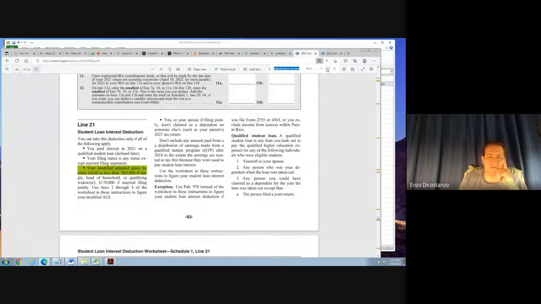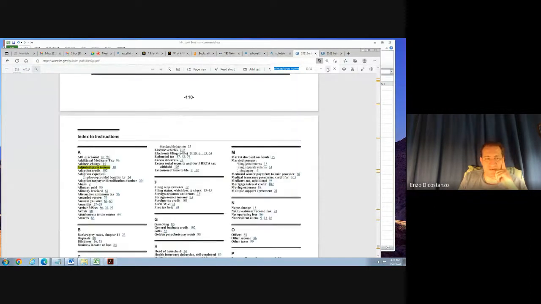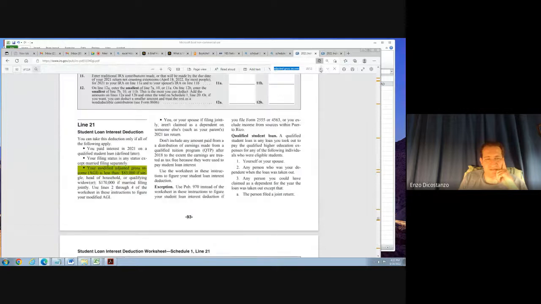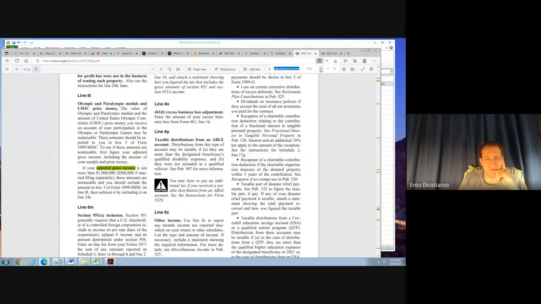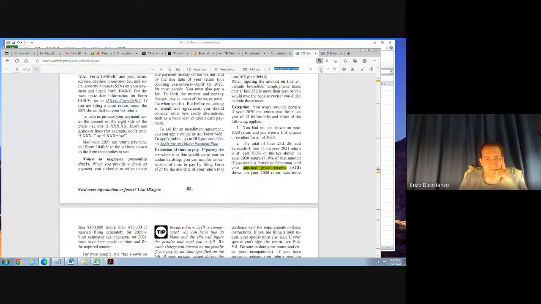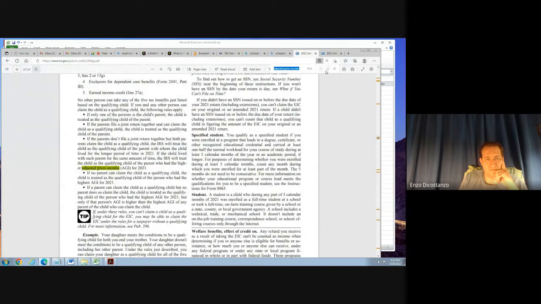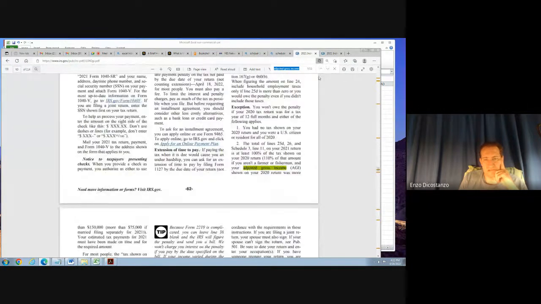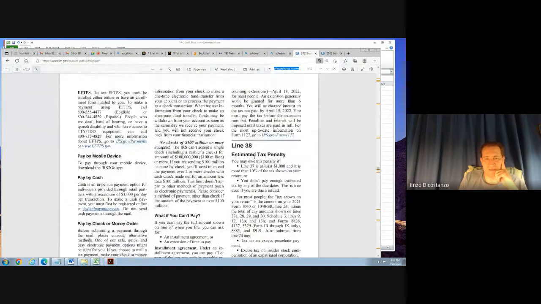It was somewhere. If you look back in that video, somewhere we found that 7.5% something, right? I think we found that someplace. Student loan. This is the total. That's estimated tax penalty.